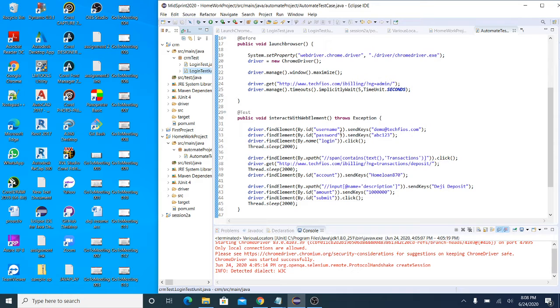So whenever the driver locates the username, it puts in the characters that I use for the sendKeys. The same thing happens for the password. It puts in the characters that I put in. When I run it, you'll see how the web elements interact. Then the driver finds the login key, and this click will initiate the driver to click this login.